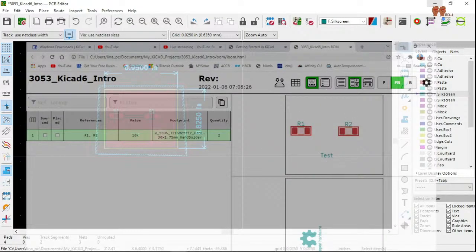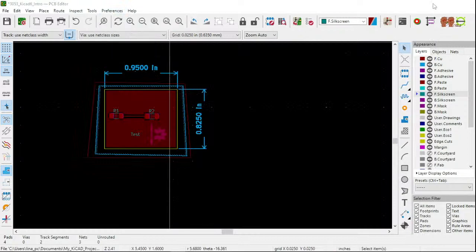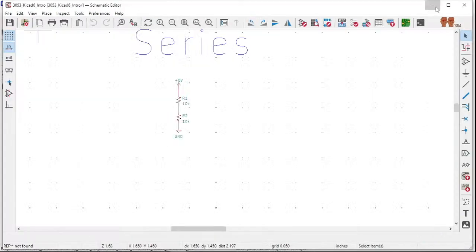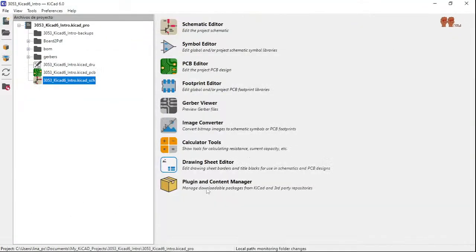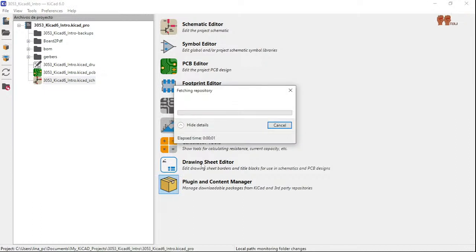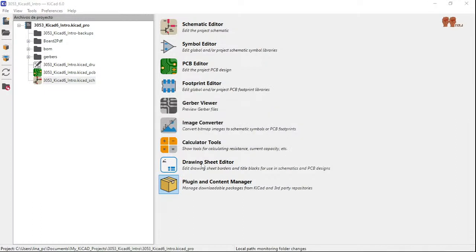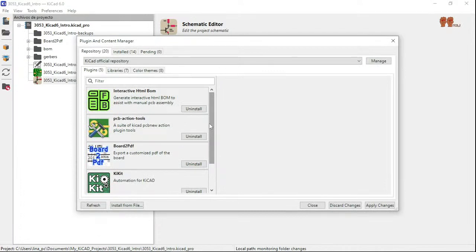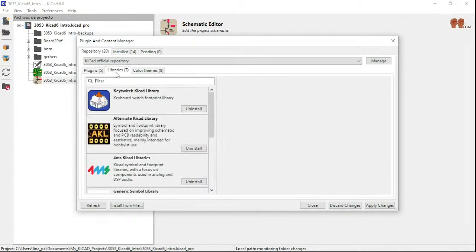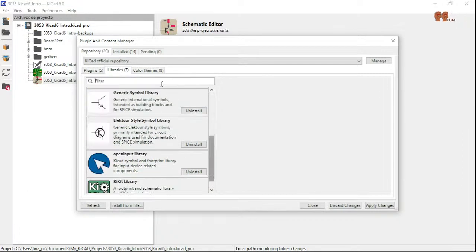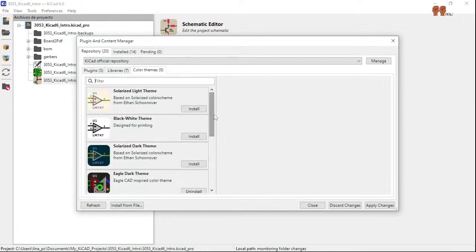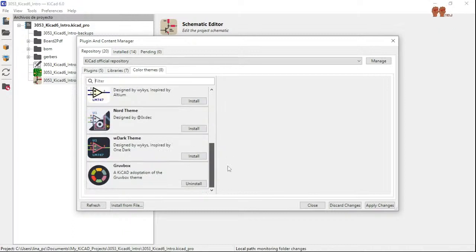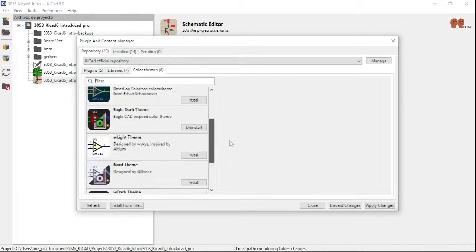I installed several plugins, and the plugins you get, they're over here on this window. Click here, plugins. I installed several of them. See what happens. Now it says uninstall. I installed all of it, whatever came in there. I want to play with it. And here, I installed a couple of them.